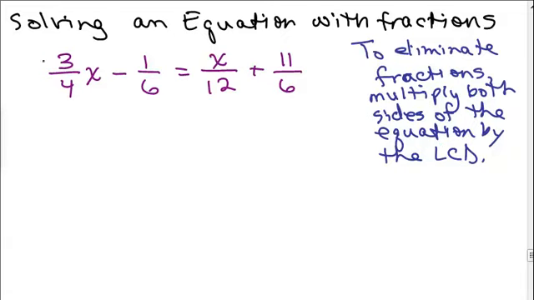So I'm just going to write what I'm going to multiply both sides by. I'm putting parentheses around the whole equation. And we have to look at all the denominators here. We have 4, 6, 12, 6. So we have to determine the least common denominator there and that would be 12.